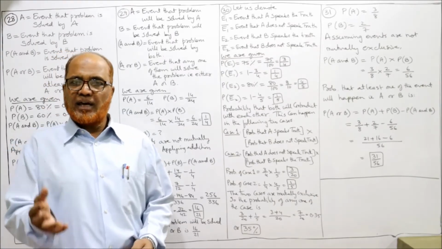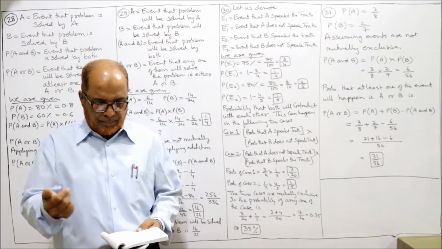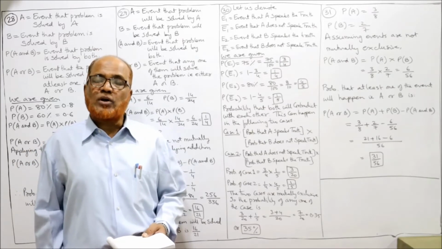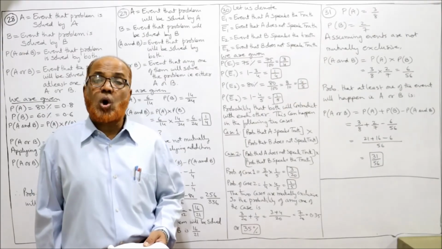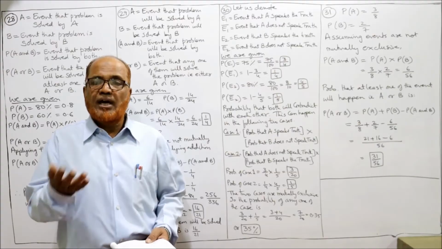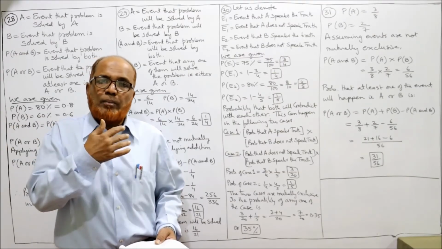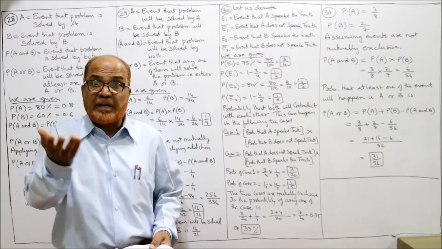Then find the percentage of cases in which they are likely to contradict each other in stating the same fact. There is one same fact, and when they express it, what is the possibility percentage of times they will contradict each other. Contradict means opposite, that is, A speaks the truth and B does not speak the truth, and A does not speak the truth and B speaks the truth.